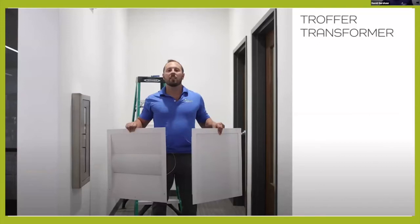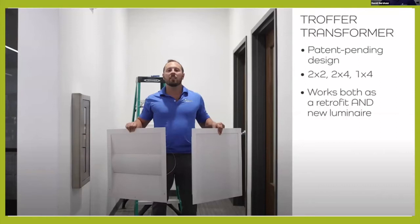So, Tropper Transformer, patent pending design. The features I'm about to go over, we've written patents on, and this is truly unique, first in the world, first in the industry technologies. Available in 2x2, 2x4, and 1x4 sizes. It works both as a retrofit and as a new luminaire. What does that mean? What is that about?